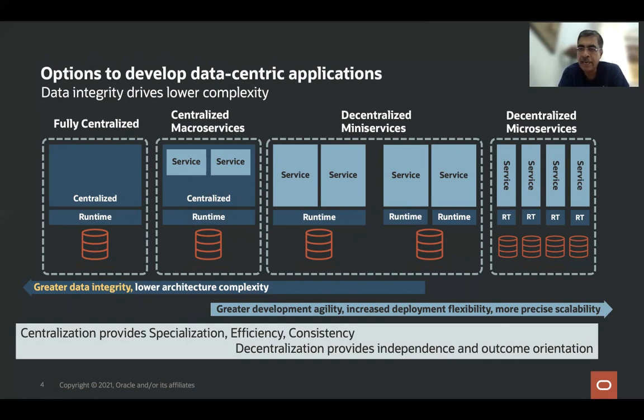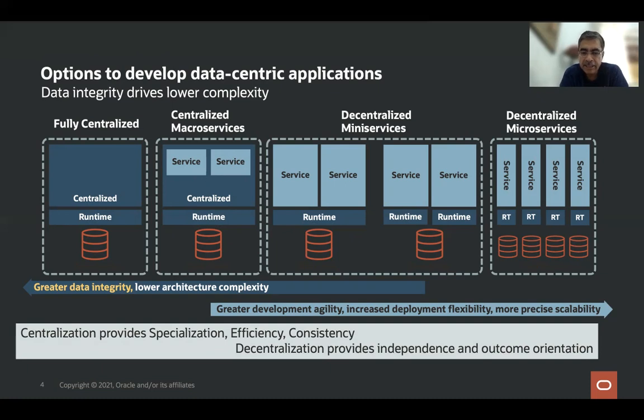Right? If you just have one application you want to scale, in centralized architectures, you'll have to scale everything. In the decentralized ones, you could pick up, say, the supply or the shipping microservice to be scaling depending on demand. So just to summarize this one, centralization on the left side provides specialization, efficiency, consistency, and some simplicity.